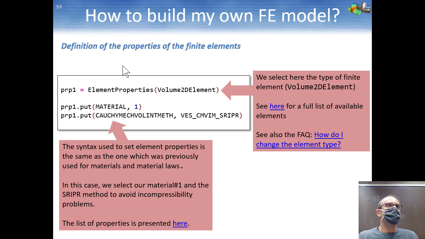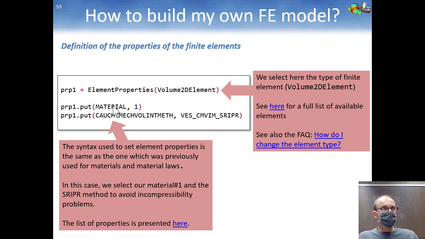So here I explain the details, but in practice, try to remember the details. But the first thing you will need to do is just to copy paste or start from the tutorial and modify it, so that your first model just uses these, for example, element properties or material properties, and then when it works, you will try to change the material so that it fits exactly what is inside your paper, for example. So you have materials, material laws, and then finite element properties. And what are these properties? So for example, here I define a material.